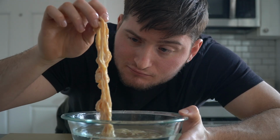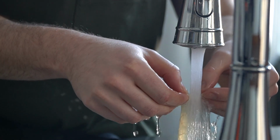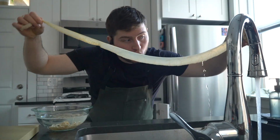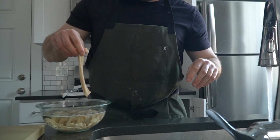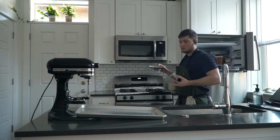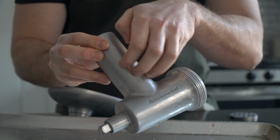First, rinse and then soak the casings in cold water for at least 10 or 15 minutes before you use them. Once they're soaked, check for holes by running some water through the casings, like so. Pop those back in the cold water and set them aside for now. Keep in mind when grinding meat, especially fatty meat, it's important that the grinder stays chilly.